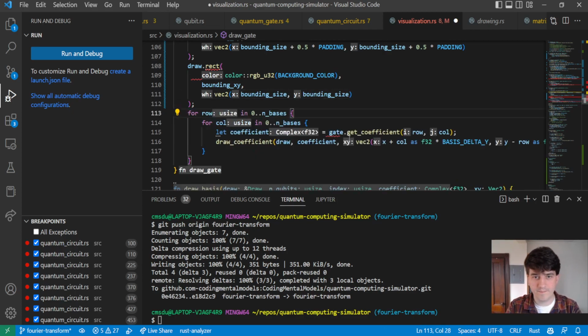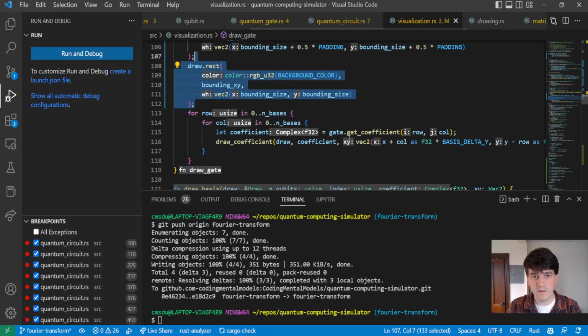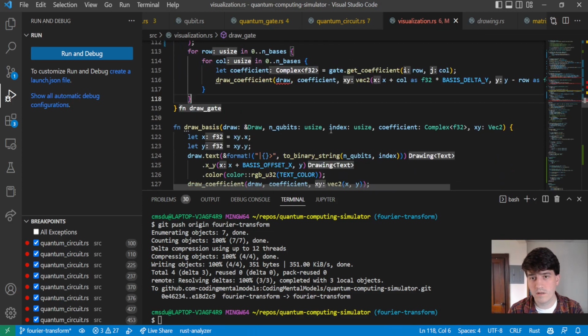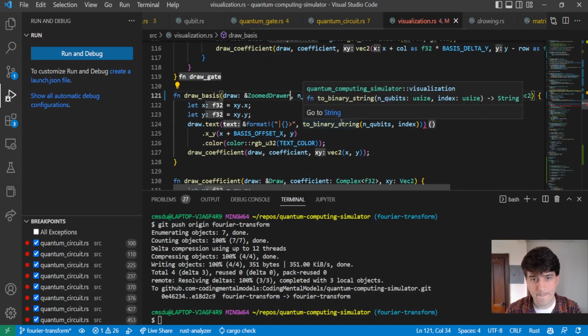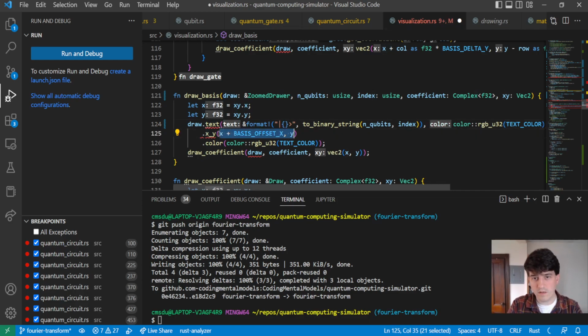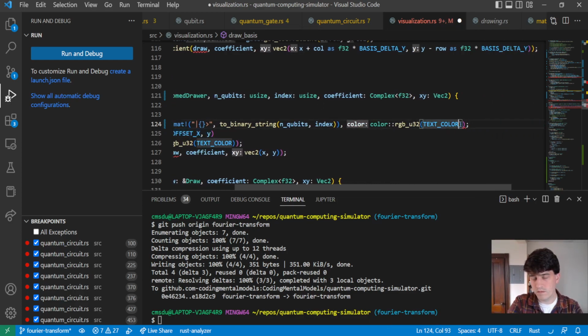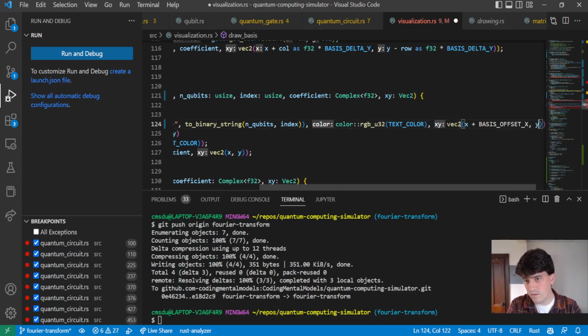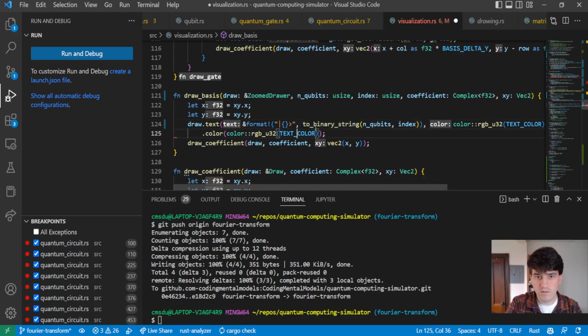These go away. And then draw coefficient is fine, but it needs to be a zoomed drawer, which now does dot text, color and XY. Vec2 of this. These go away.